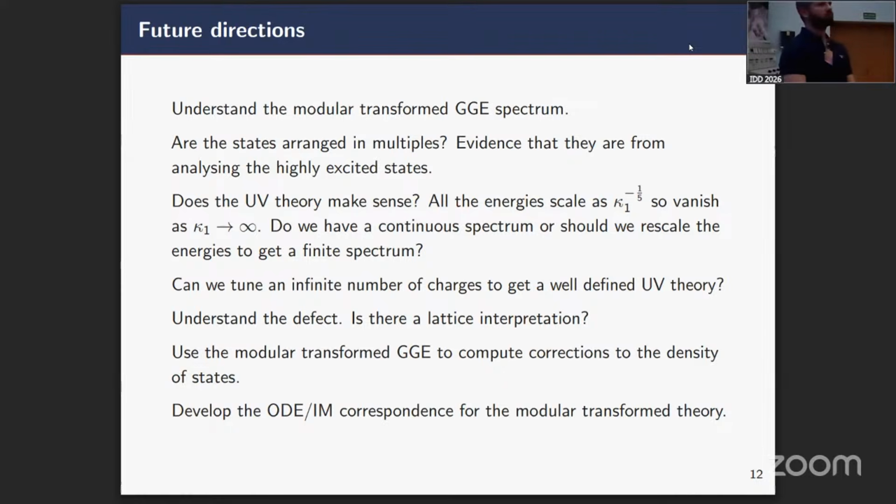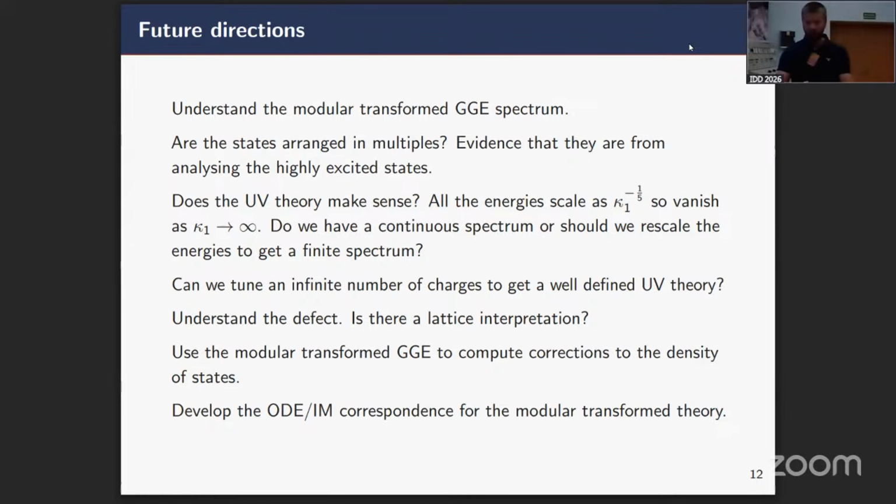The result that you find and also the construction with the charges is reminiscent of TT bar. In particular, you can write TT bar flow equations for the higher charges as well, the higher spin charges, and you can essentially get differential equations that generalize the usual one. And I suppose you could try to solve them if you know the original spectrum. Have you checked if what you find from this direct TBA matches with these differential equations?